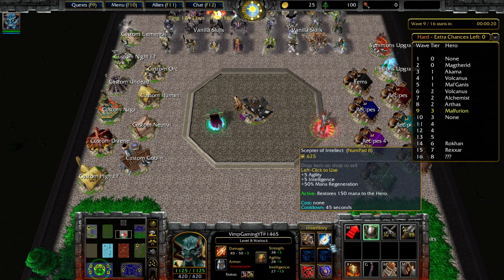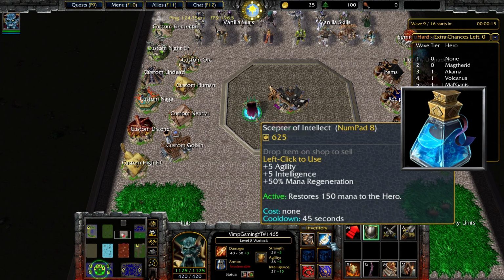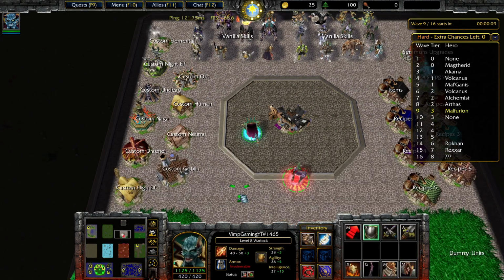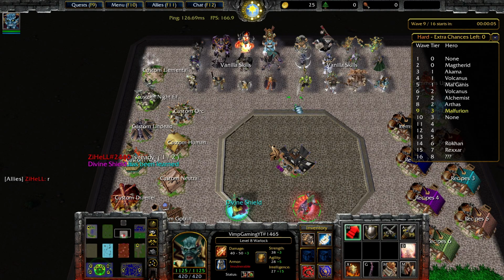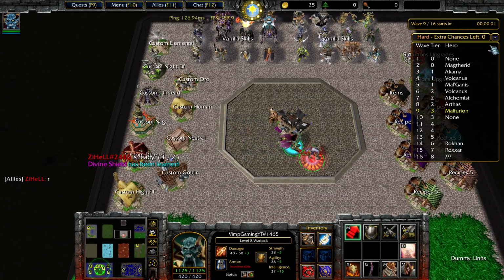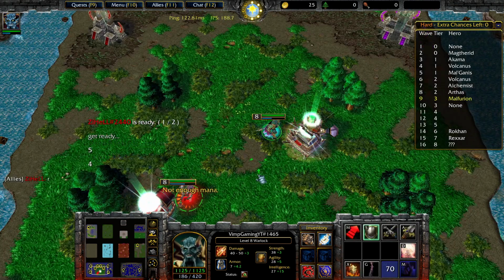So now we should be able to fix that with this Scepter of Intellect, giving us quite a bit of mana regeneration, and it acts as a mana potion, which is going to be very important for the next upcoming waves. I think we're going to be basing some survivability, so going Divine Shield is going to be vital, especially since we have 0 lives now, so it's pretty much do or die. If we lose this, we have to restart the whole thing.